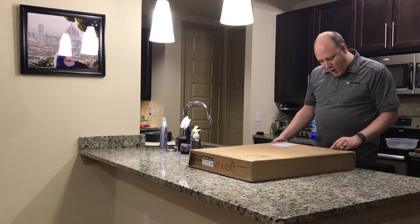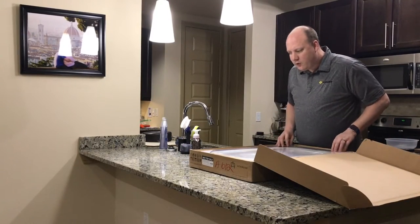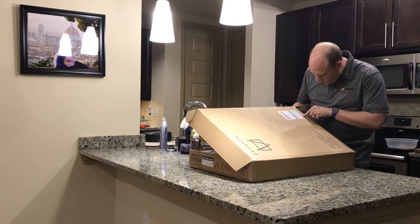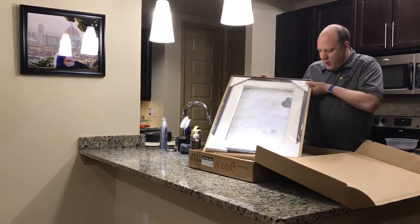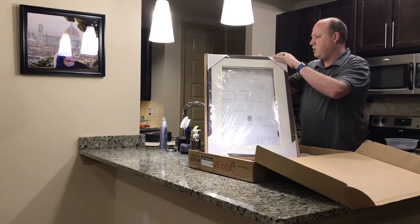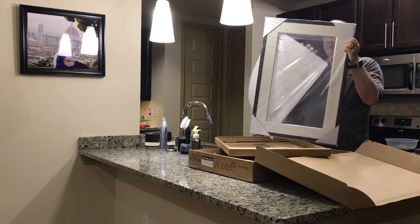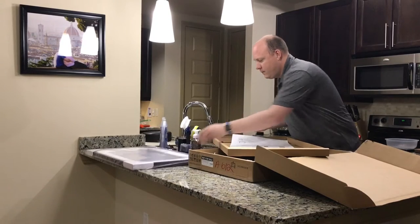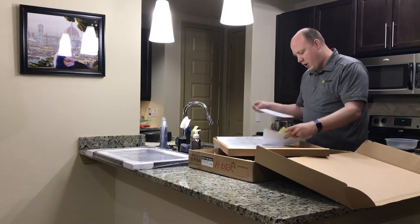On the box it says 'A Canvas Unlimited Appreciation of Visual Arts.' It's quite a bit bigger than I thought, and pretty heavy — it says 20 pounds on the box. It looks like it came with stickers and instructions in the back. The first tray is the swappable frame, along with a letter and some other paperwork.